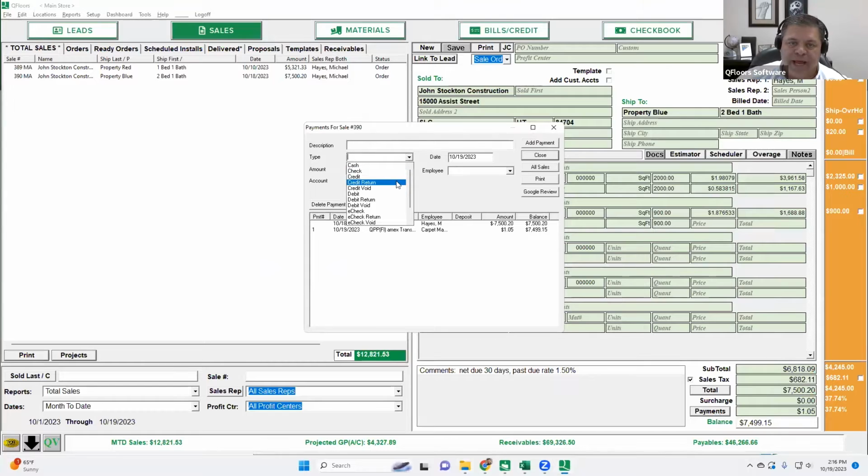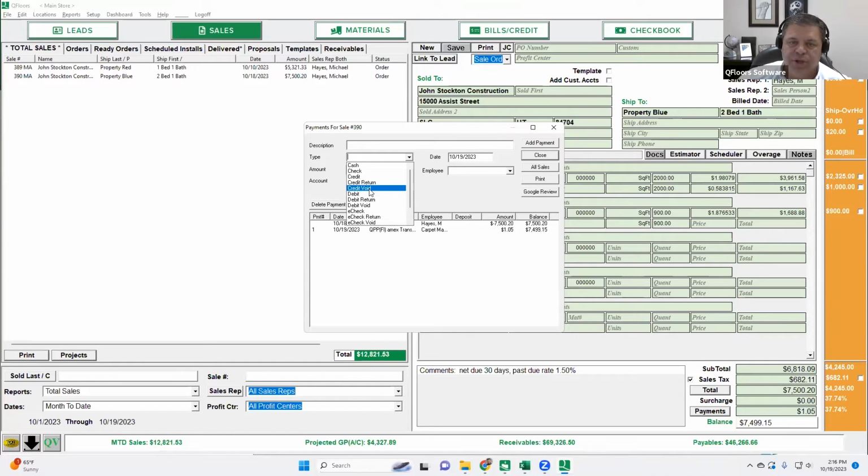Now, you can actually void or return. The difference between void and return: if you are canceling a payment on the same day that you took the payment, you can do a void and it will never show up on the customer's side. They won't even know that you did it. If you are doing it after the same day, after it's been batched out, then you have to do a return instead of a void. That's the difference between the two. The way that you do a void and a return is exactly the same.